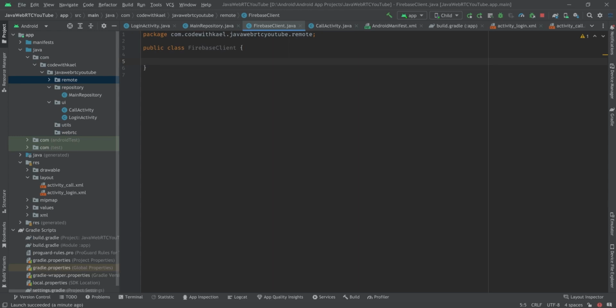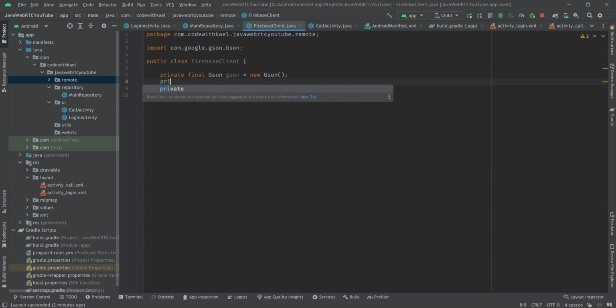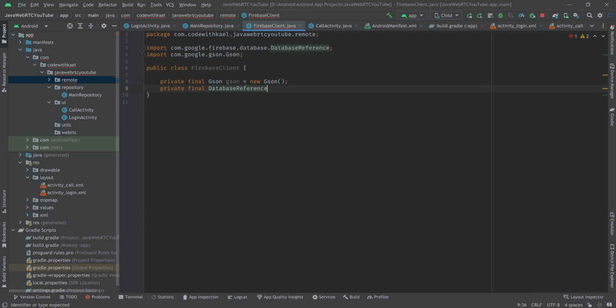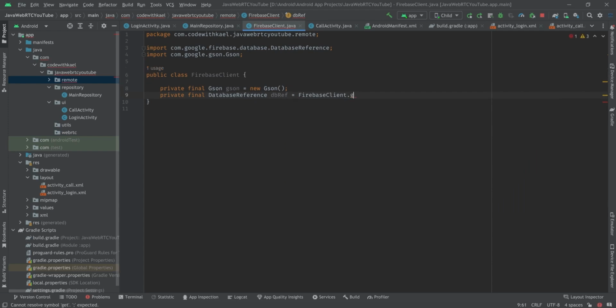I'll just use the default one, and I'll have private final Gson object of type Gson is equal to new Gson, private static, private final database reference dbRef is equal to FirebaseDatabase get instance and get reference.